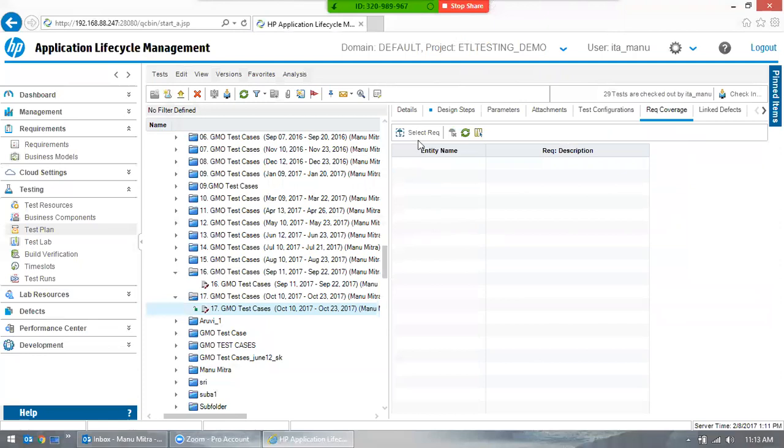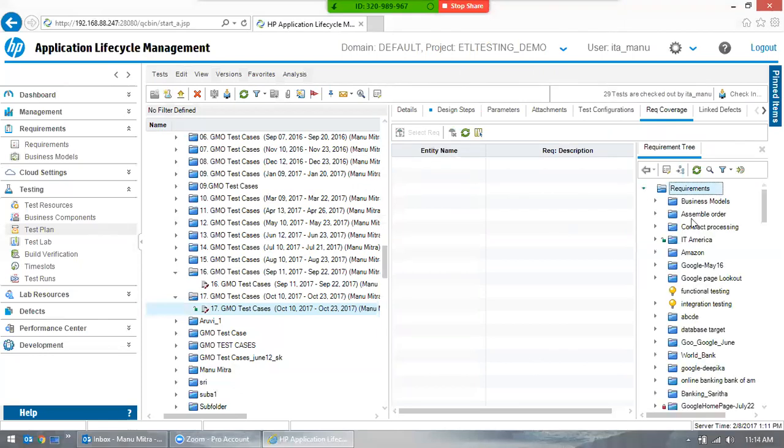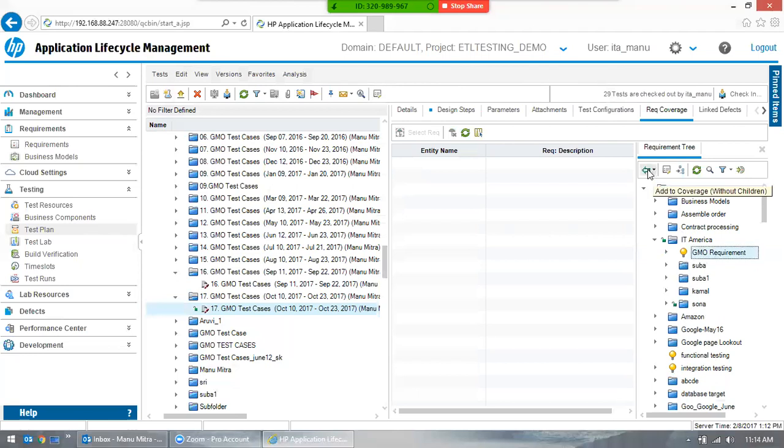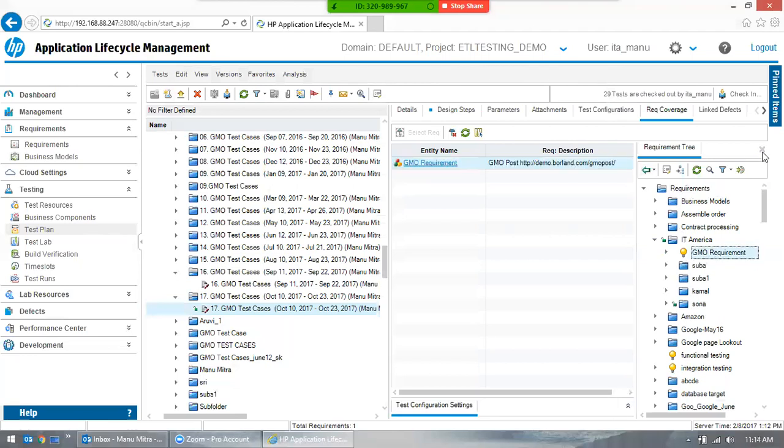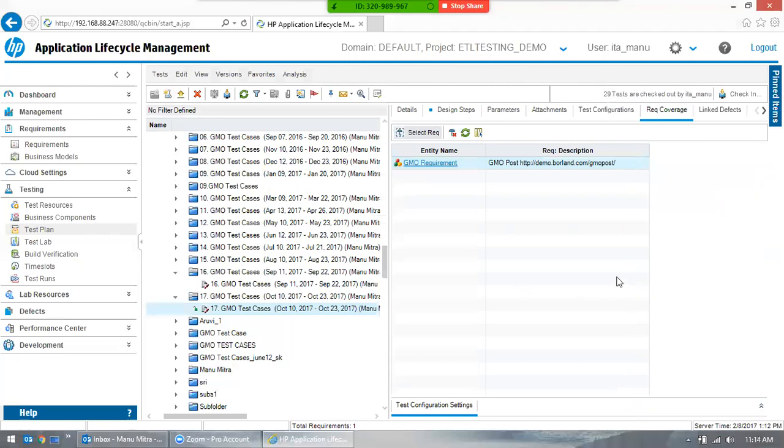Here you click on select requirements, this umbrella kind of icon. What you're trying to do is navigate to the requirements section here. If you do this, click on this, you can add it. Good, so now I just did RTM for my test cases. That means you're linking your test cases to that requirement.